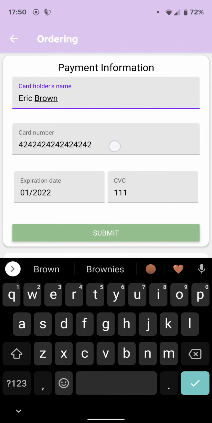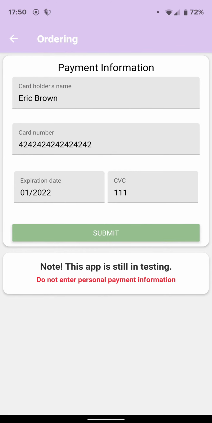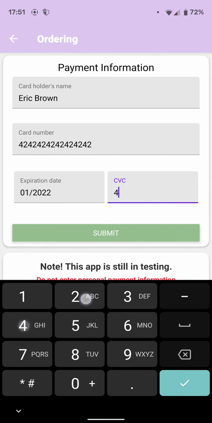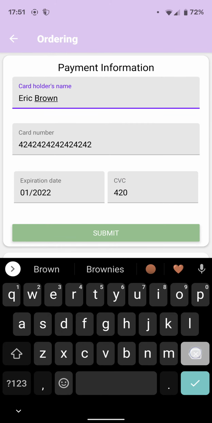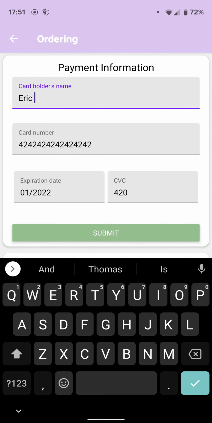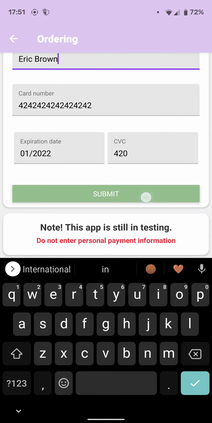So here, this is the payment. Because this app is not fully complete yet. I mean, it is a working app, and you can download it from the App Store. The payment information is not secured yet. There's some problems with the backside with that, so I purposely locked the card number and expiration date with these default values, because you can pretend to place an order, but you can't actually place an order yet. You can change the CVC though, just for fun if you want to. And the card holder, I guess I'll keep it as me. Yeah. So I'll just go ahead and hit submit.